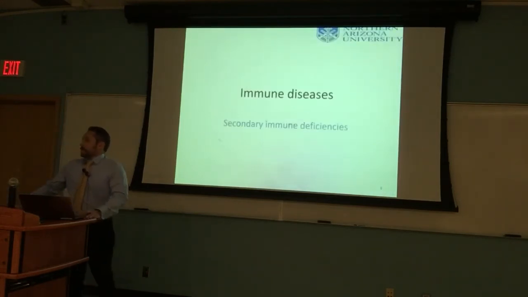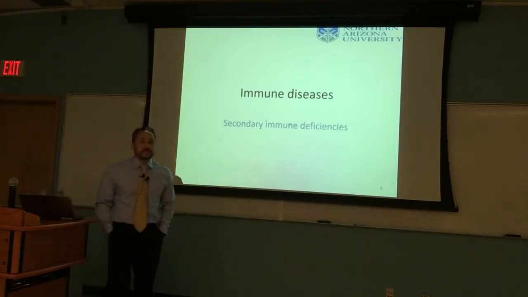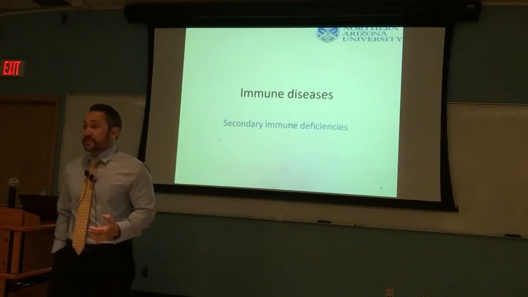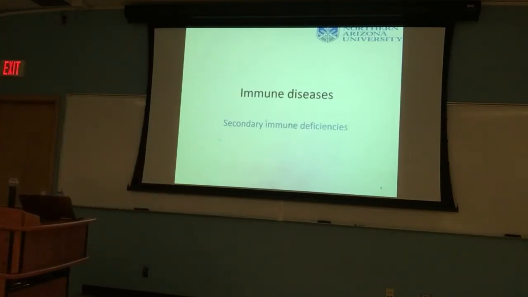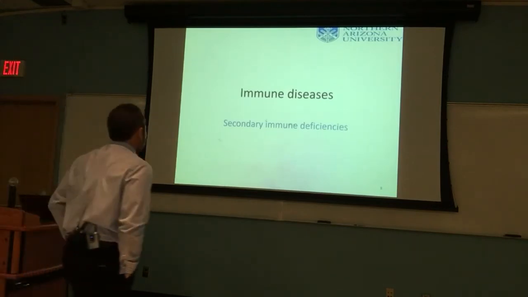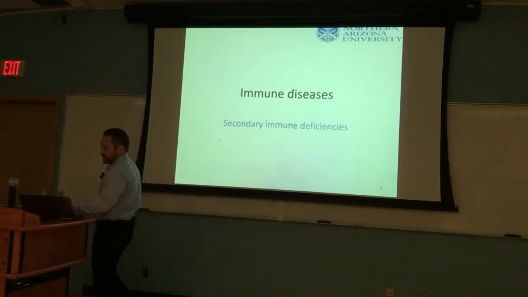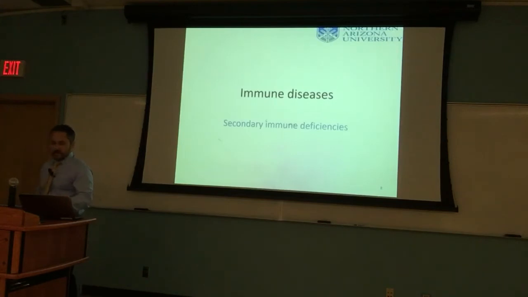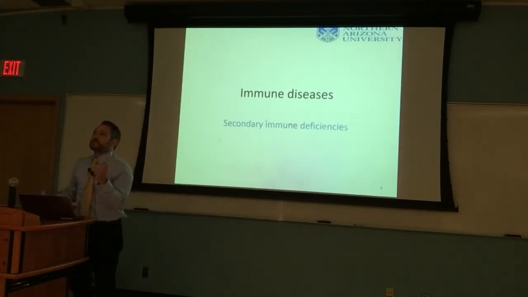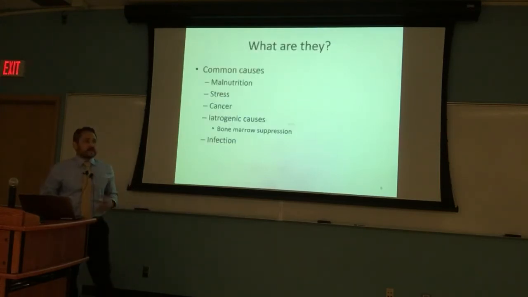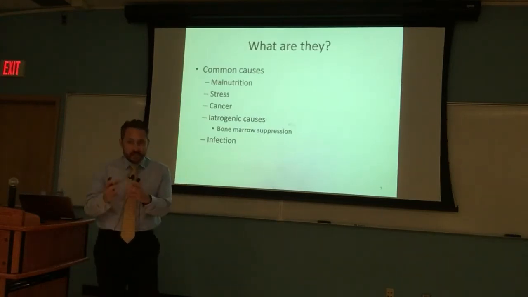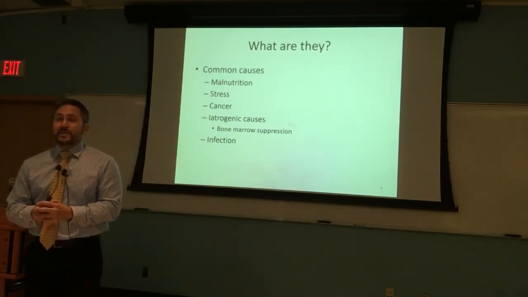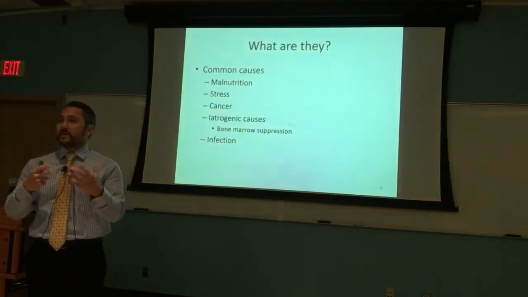Okay. Let's talk about secondary. These are acquired. These you can catch from somebody who's contagious. Okay? Secondary immune deficiencies. But they're also acquired, meaning that something causes them. It's not that you're inherently born with it. So, secondary immunodeficiency diseases, the better terminology than catching it or being infectious is that you acquire it. You pick it up along the way.